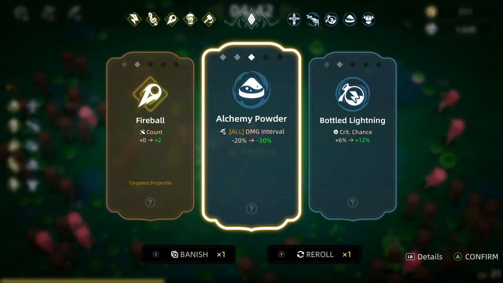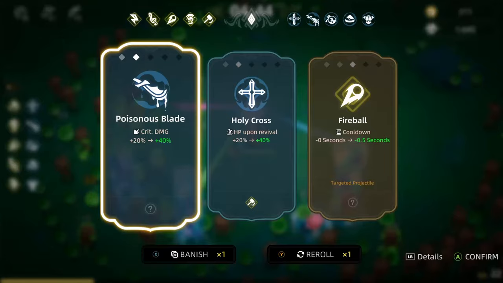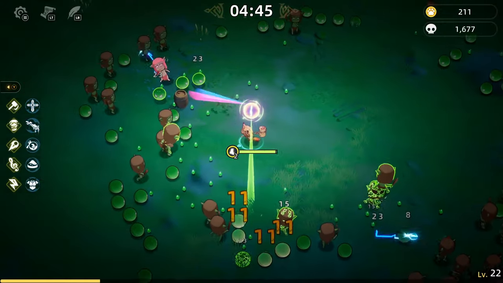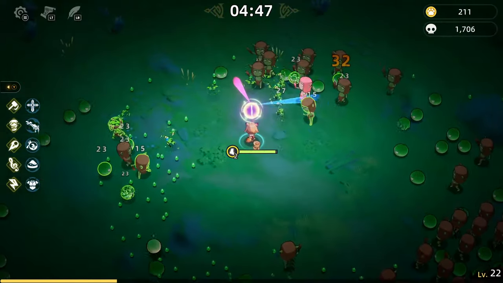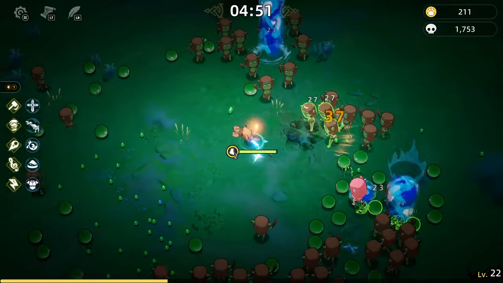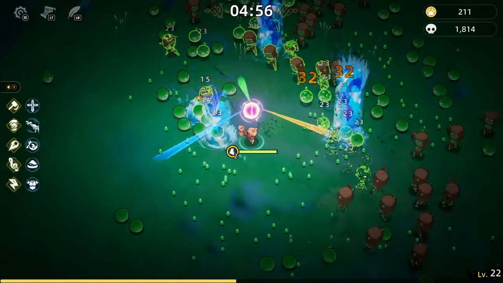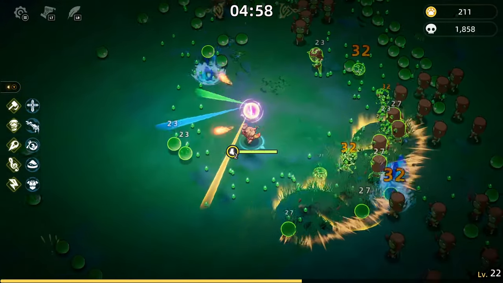I'll collect all of my XP. I don't know what that does. But we're going to take more fireballs. We're going to lower the cooldown on the fireballs. Okay, that's good. Finally got out of that space.